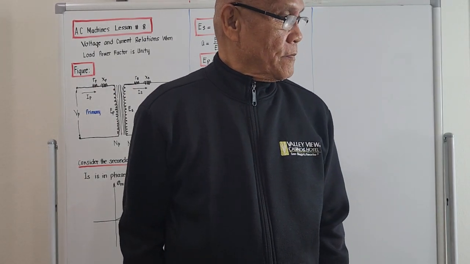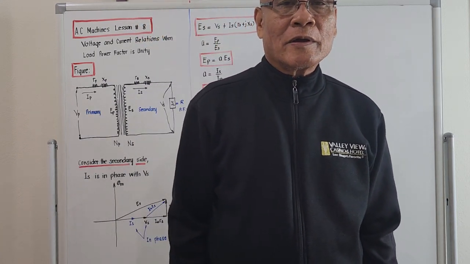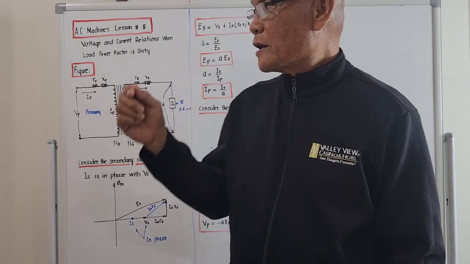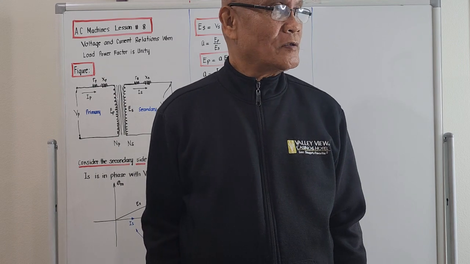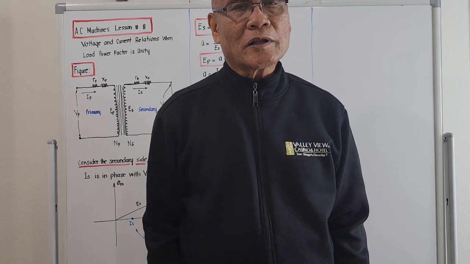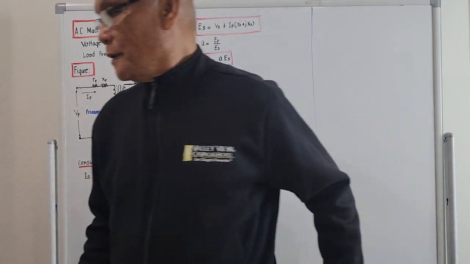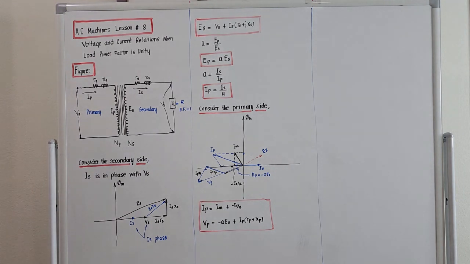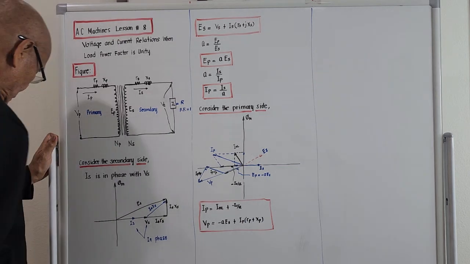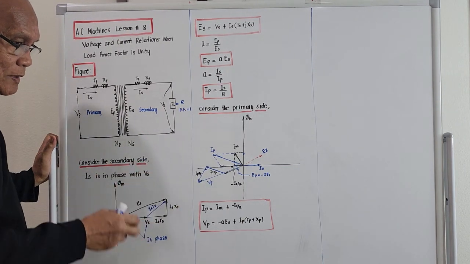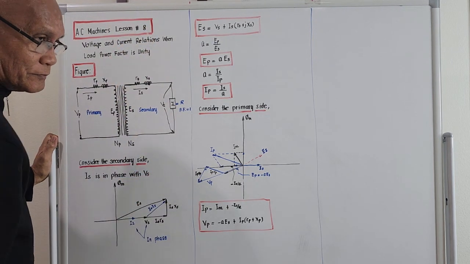My topic for this session will be a long video format discussion on AC machines, and we are now on lesson number 8. So for those of you who are following my channel on the discussion of alternating current machines, this will now be lesson number 8. Okay, let's proceed. The lesson for this evening will be alternating current machines, lesson number 8. Okay, we are running smooth.